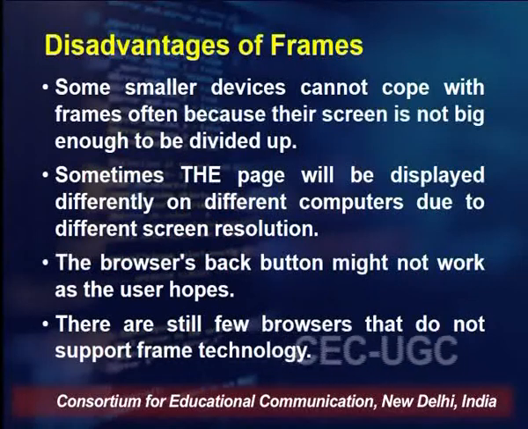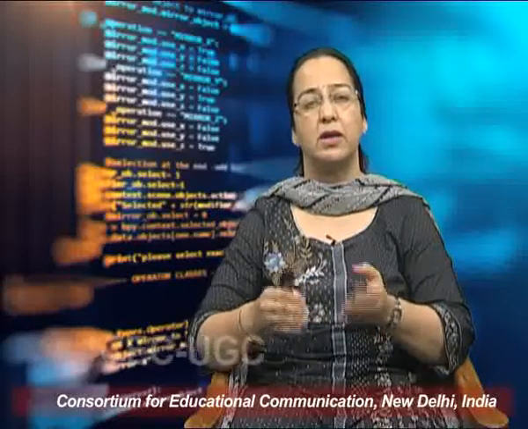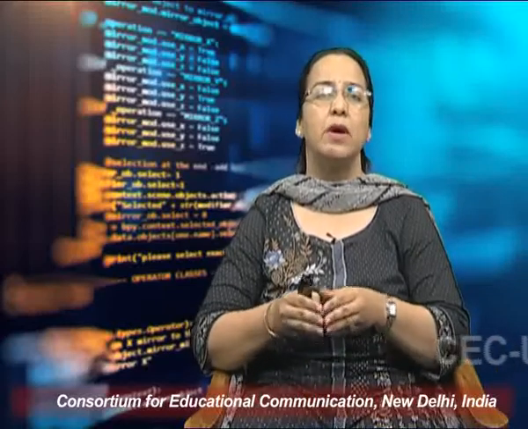But smaller screen devices have different situations in order to cope with these kinds of divisions. Then sometimes this page will be displayed differently on different computers due to different screen resolutions. Some screens have one resolution, another screen has a different resolution. So because of these screen resolutions, it does not have a constant display.